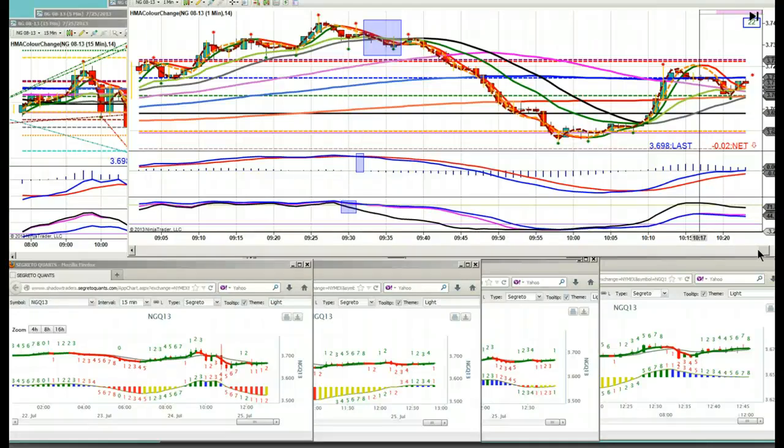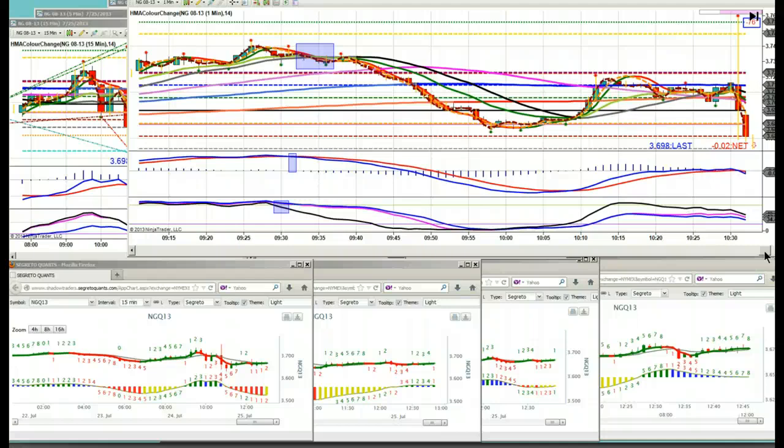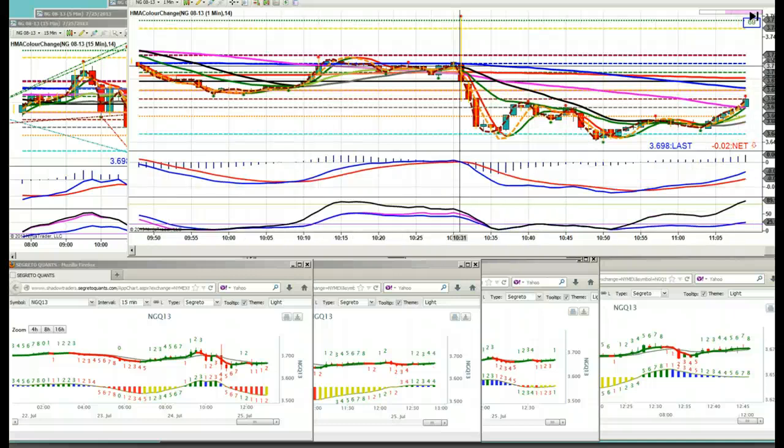So over here you can see, here's 10:30, and we have this huge wick, a huge bar. You can see where the price went all the way from 705 up to the R4 and all the way back down to the S2. So that is a huge whipsaw, huge price movement in the market. And you can see that it follows very nicely, following the momentum of the move. It was a bad report today.